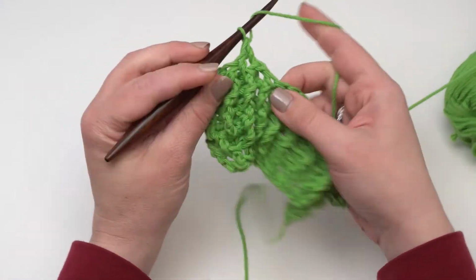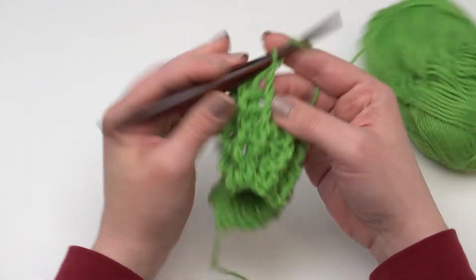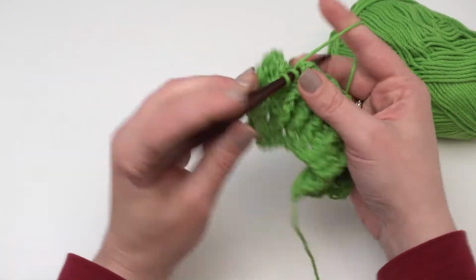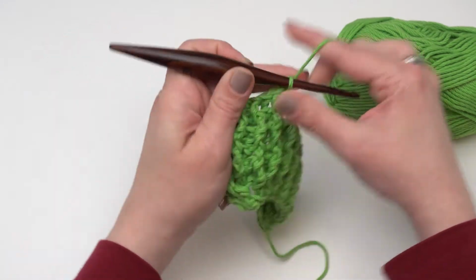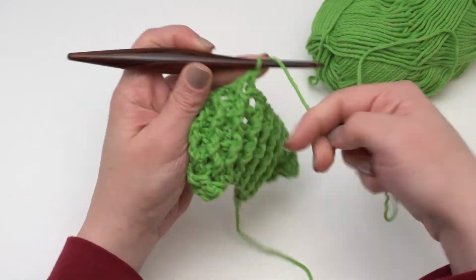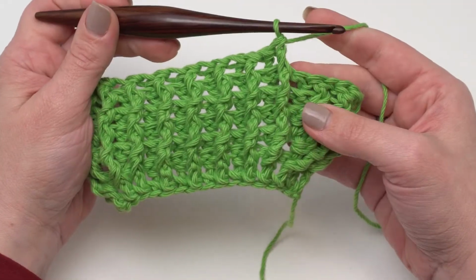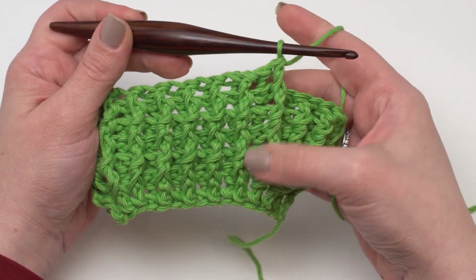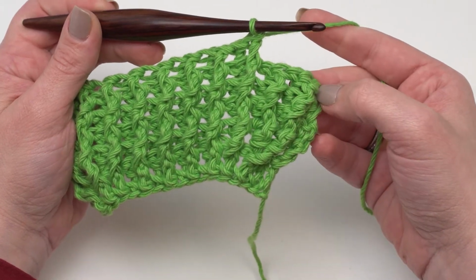So there's a back post, and there's a front post, and then next is a back post, and we'll just continue this all the way across until we've got to the last 5 stitches left in row 10. So we'll work those together here in just a moment. Okay, so I've been working row 10, just maintaining the stitch pattern, front post and front post, back post and back post, until I've gotten to these last 5 stitches.